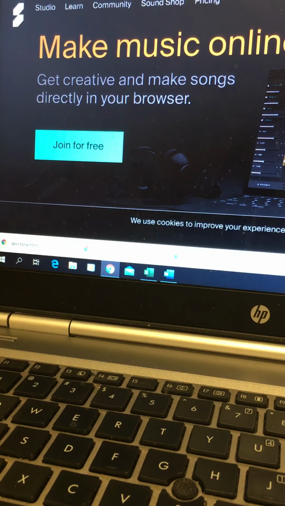As you can see, it shows you the options. You can do 10 solo projects a month. You can do a collaborative live project, which means you can make one with another person. There's more than 700 loops and samples on here that you can use, virtual instruments, and export audio in low quality MP3. So that means you can make your songs into an MP3.